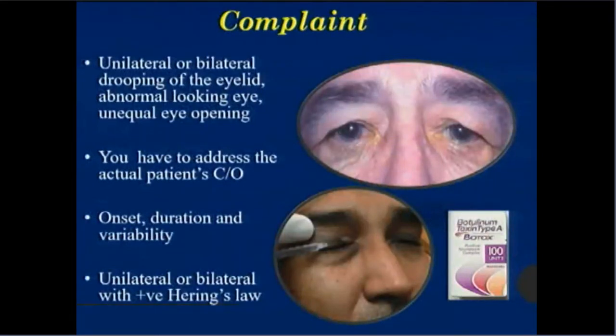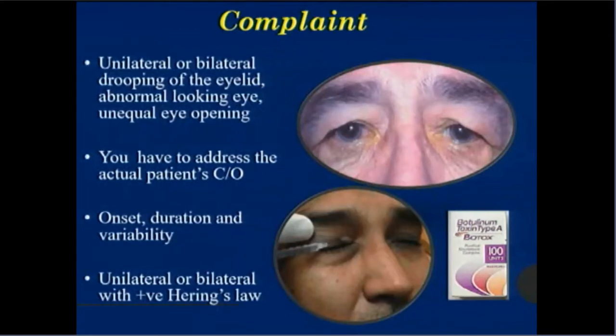The patient complaint is usually unilateral or bilateral drooping of the eyelid. The parents might complain of abnormal looking eyes or unequal eye opening. However, you have to address the actual patient complaint. It is not uncommon in your clinic that the patient is complaining of drooping of the eyelid, but when you clarify, and I do recommend giving him a mirror and a Q-tip and letting him point at where the actual problem is, they usually tend to complain of drooping of the skin itself, not the actual eyelid. In females, this is of particular importance because they compare the pretarsal show, the area of the eyeshadow. Due to unequal areas of pretarsal show, they tend to complain of drooping of the eyelid. However, the actual situation is a pseudoptosis. This is very important before handling the patient, to address what is really his actual complaint.